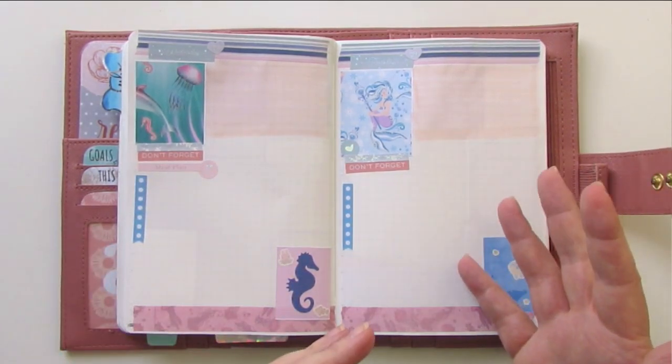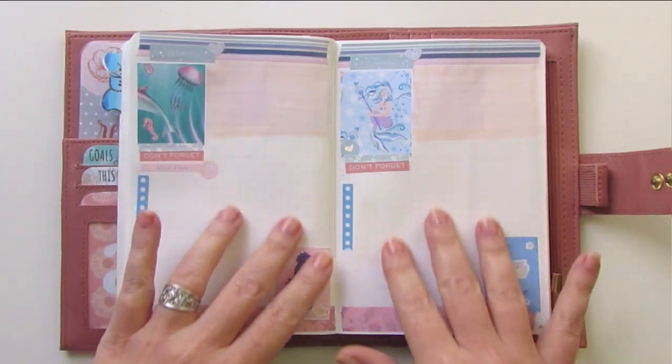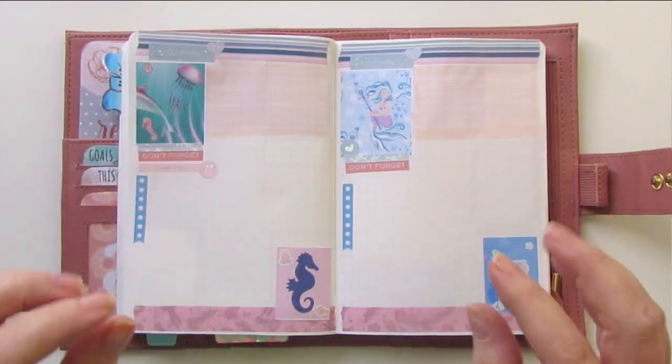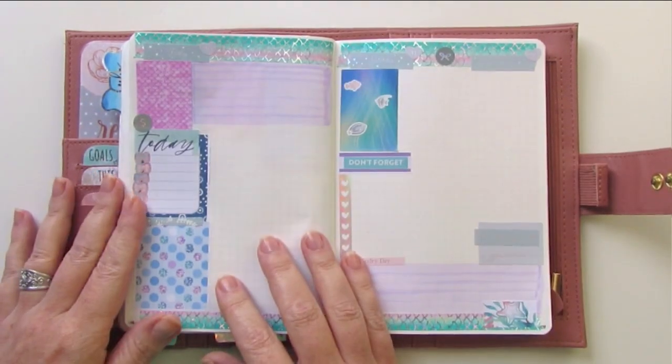Sometimes I use this space as brainstorming or as list making. How I use this space is really, there's a lot of freedom there, and that's what I love about having a planner that I set up myself, because I can give myself that space, because what I need from day to day really does change.